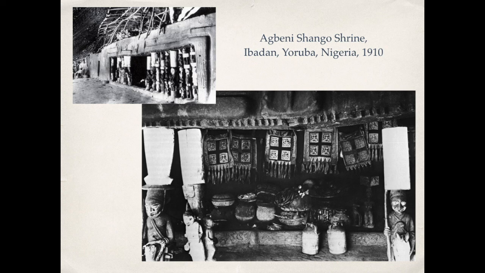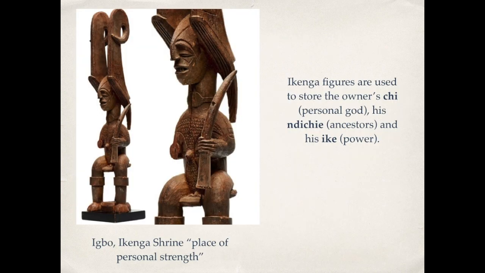structure for religious activity. In many cases, a lot of the religious activity that might happen around a shrine might be a personal shrine, and there is lots of evidence of personal shrines in West Africa, especially among the Igbo. They have these Ikenga shrines, or place of personal strength. The Ikenga Shrine is a shrine that somebody would have made for them as a kind of marker of their status and as a kind of place where they can make offerings and prayers to maintain and enhance their status.